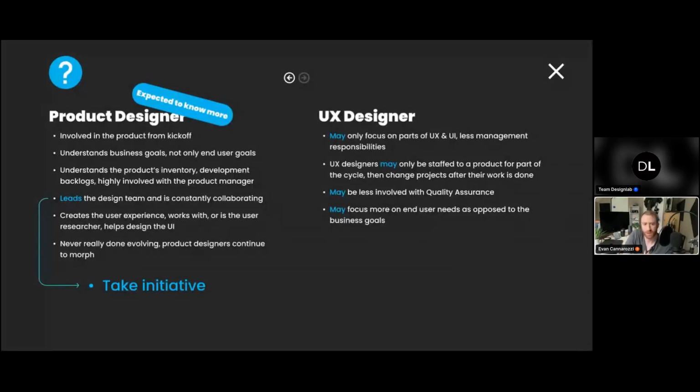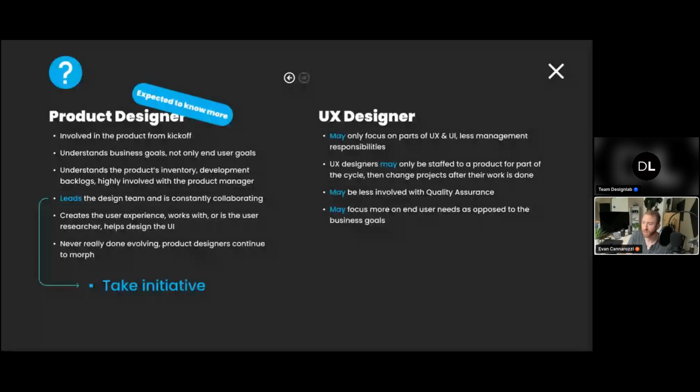When I started as a UX designer, I had multiple roles where a lot of the time when I was staffed to a product, I was only doing desk work, screen designing, sending it off to a developer, and then I was done, right? I wasn't really facilitating workshops. I wasn't really doing meetings. Eventually I did, but I was still considered a UX designer.